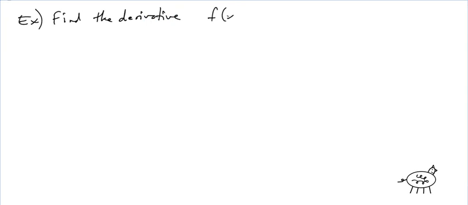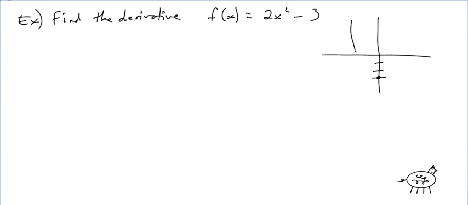And your function is f of x is equal to 2x squared minus 3. All right. Now, I want you guys to notice just a real quick sketch here, right? It's roughly right down 3 and it opens up, and so the graph looks something like this. Rough sketch, okay? So basically what I'm going to do is I want to find a function where I can go to any point on this graph and I can find the slope of a tangent line. Okay, so like here, right, what is the slope of this tangent line here, etc.